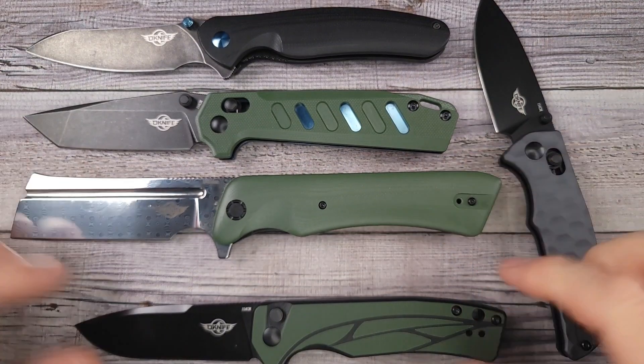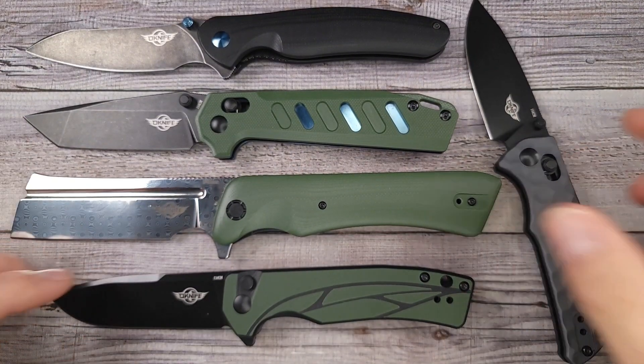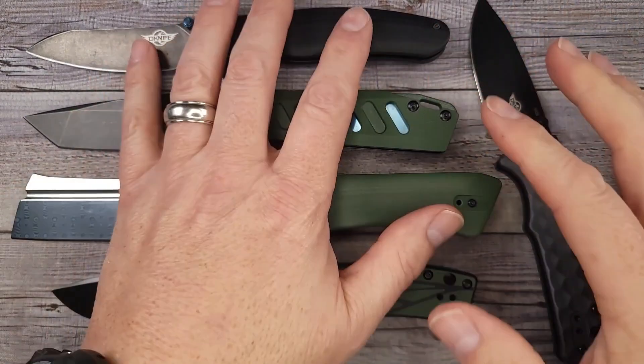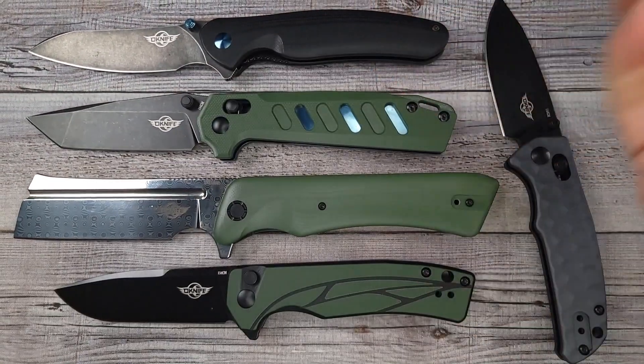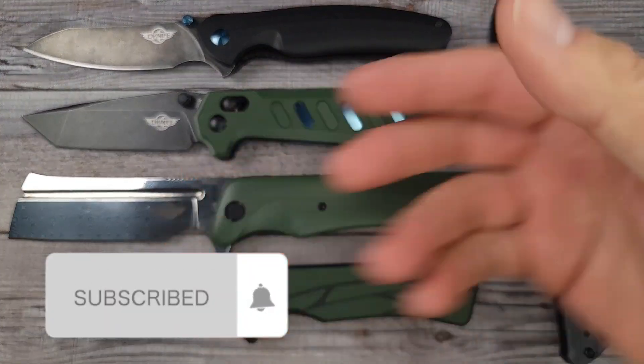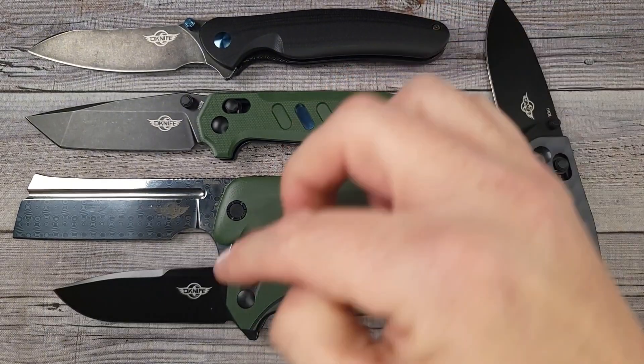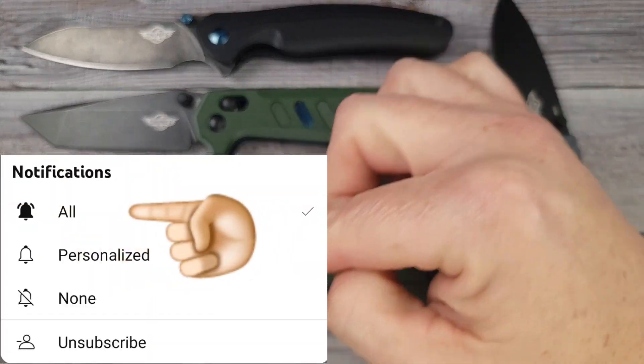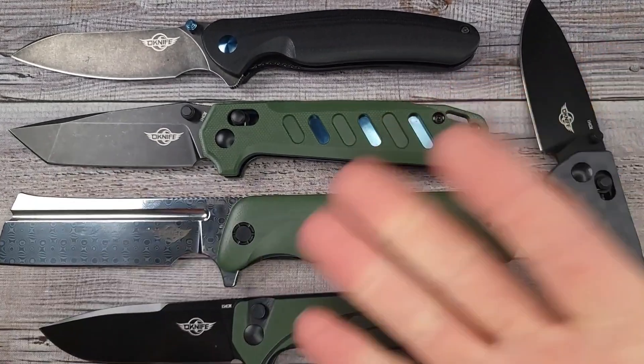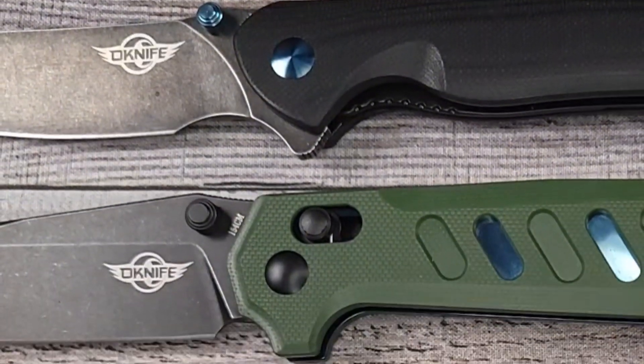Now this is all you got to do - the only thing you have to do to get one of these or win one of these is make sure you're subscribed to Bees Blades. And then the only other thing besides that is you have to hit the notification bell. You'll get notified a half an hour before the live stream - that's where I'm going to give these all away.